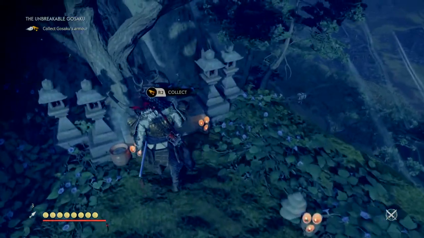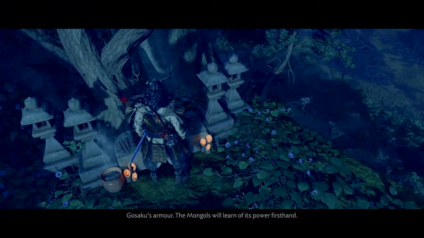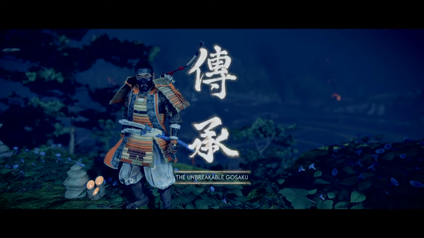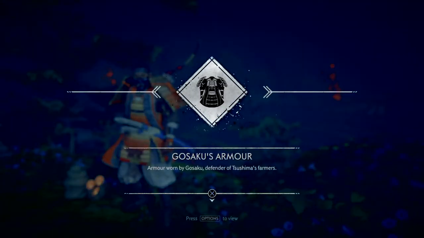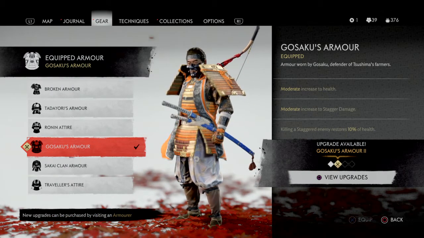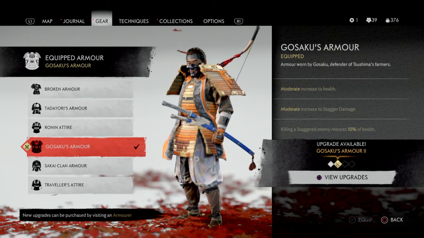Here's the armor. Let's see what it looks like. See if we can upgrade it. Gosaku's armor. The Mongols will learn of its power firsthand. Sturdy, surprisingly light. Okay. That looks all right, you know. Armor worn by Gosaku, defender of Tsushima's farmers. Moderate increase to health, moderate increase to stagger damage. Killing a staggered enemy restores 10% health. And I can upgrade it.